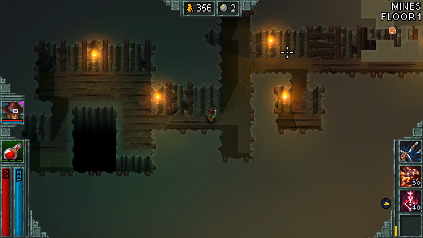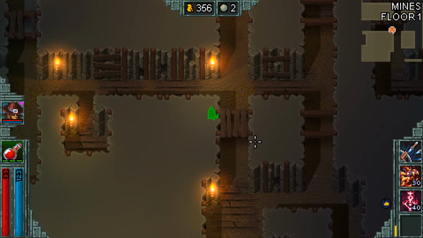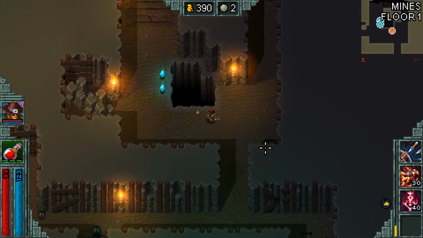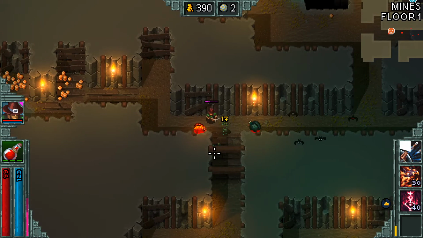This portal will allow us to skip through the first level's boss. Because I think it's 3 or 4 of these mine levels that we need to go all the way through. Which we're going to skip because we don't get too much benefit from doing these missions.